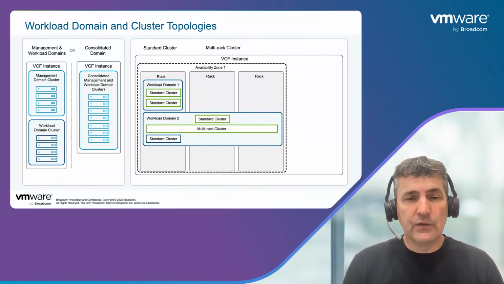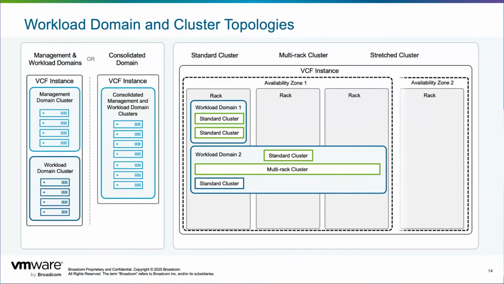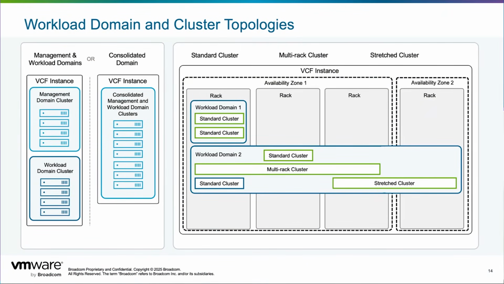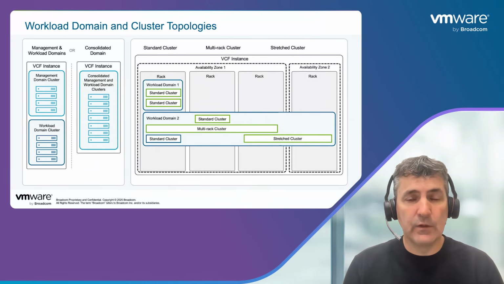Now, in addition to being concerned about rack resiliency, some customers may have multiple data centers in close proximity to each other, and they may want to take a step further and introduce stretch clustering with vSAN stretch clusters, where they basically stretch a cluster across availability zones. So here you'll see we've taken that workload domain 2, we've added another cluster that is stretched across a rack in availability zone 1 and a rack in availability zone 2, thus providing a higher level of data protection by allowing us to survive a larger scale outage within a single data center or a single data center hall, by stretching that across to another availability zone.